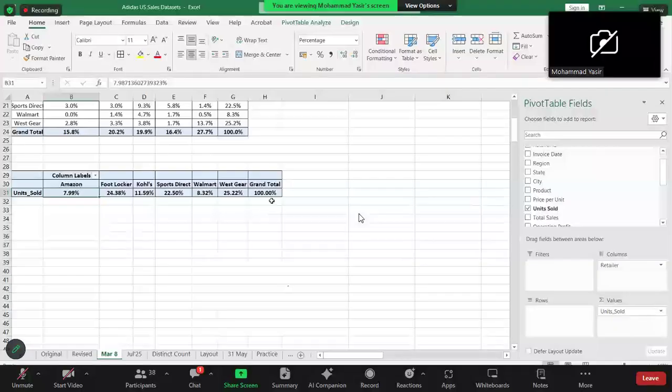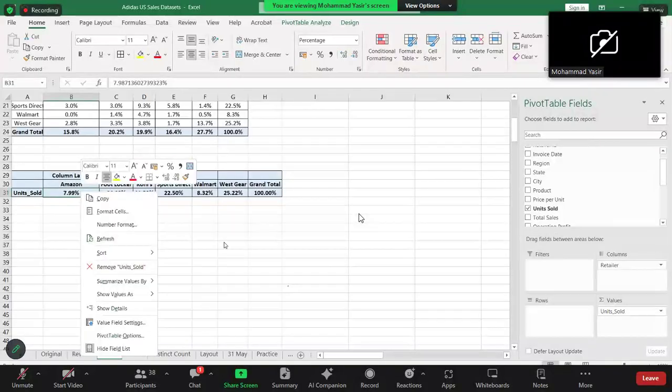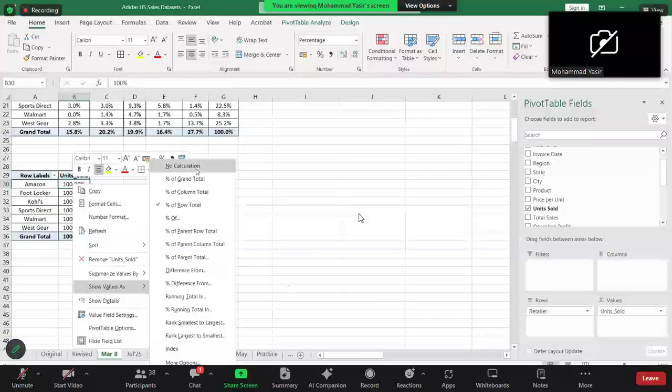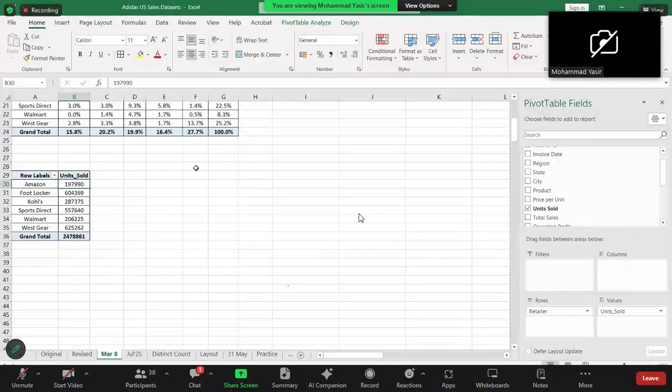Right? So make sure you have data in columns versus if you have data in rows, what aggregation you will use. Okay? A lot of people make this mistake. So try it out on your own once and see how these values change. Okay?